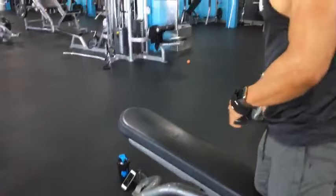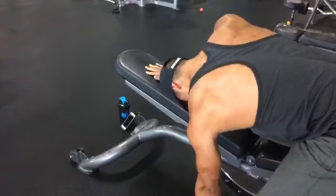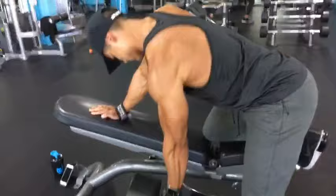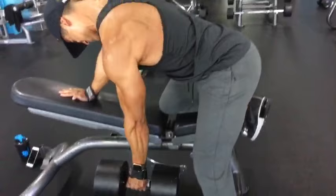All right. Let's go left side. Make sure the form is still there, guys. Don't sacrifice the form. Take a second after that set.